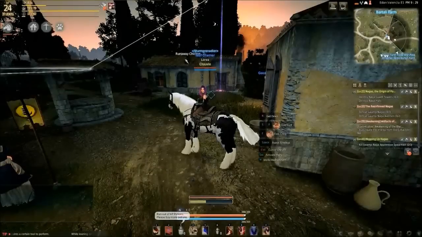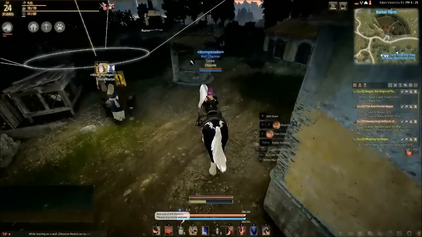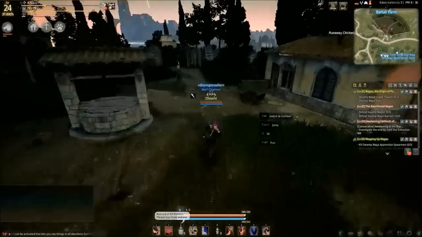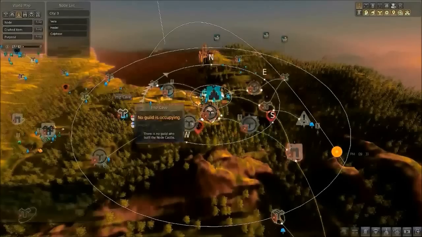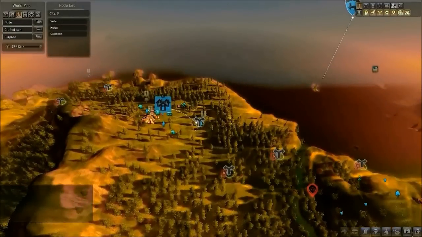Hey everyone, today I'm going to be covering some of the basics of the game, starting with nodes. A lot of you have been asking where to start, and this is going to be probably one of your main points, because you need them for quite a few things. Nodes are locations on your map. Every time you find a location, it'll unlock this little circle on your map.